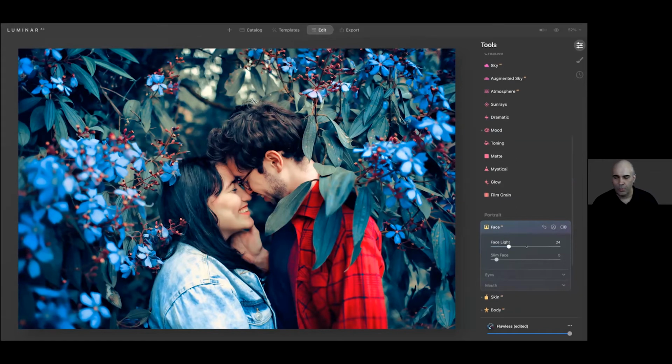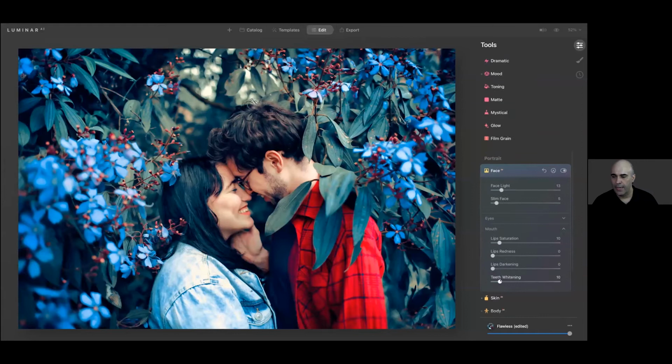So using face light here, we can easily add or subtract light to just their faces. I can still go in and easily whiten their teeth nicely to give them that beautiful, bright smile. So this is going to make it really nice to just go in there and finesse that and be able to bring that to life very cleanly. So as you can see there, just great color.